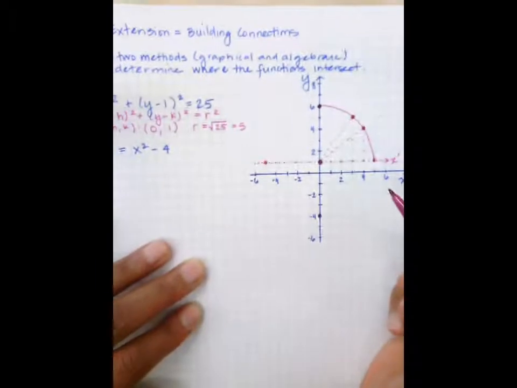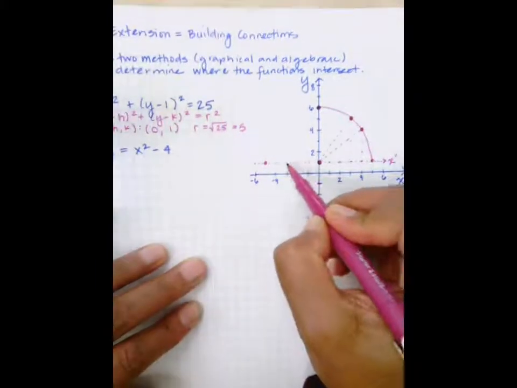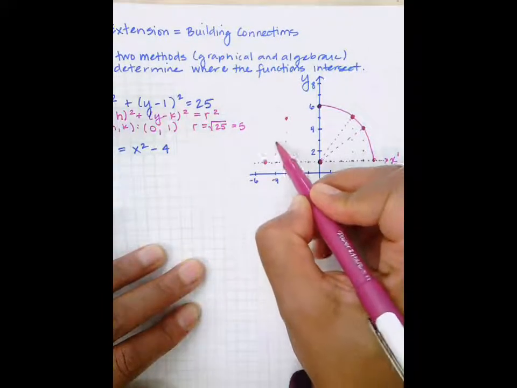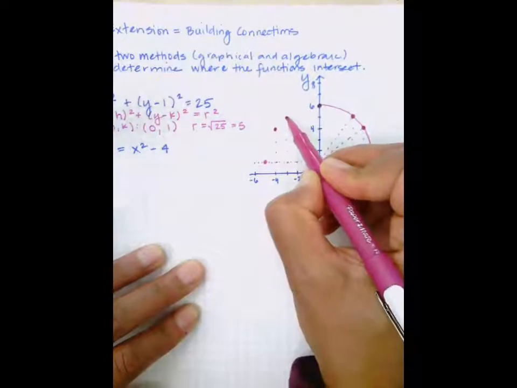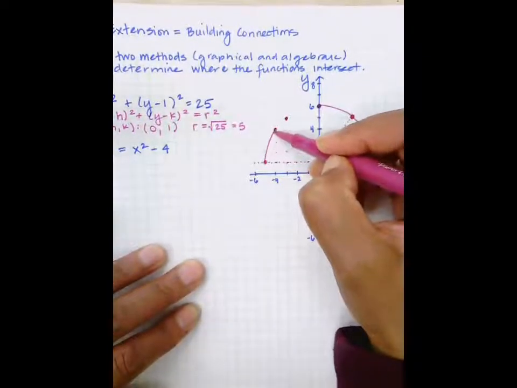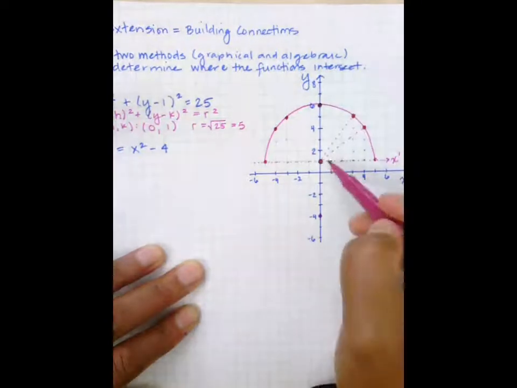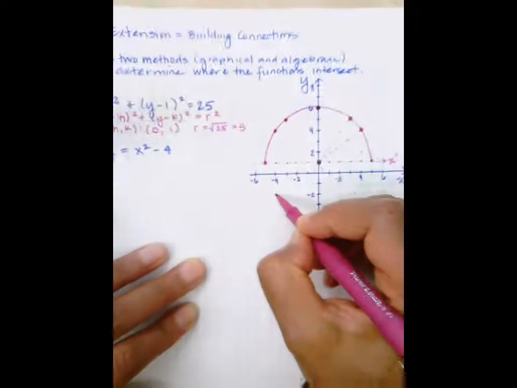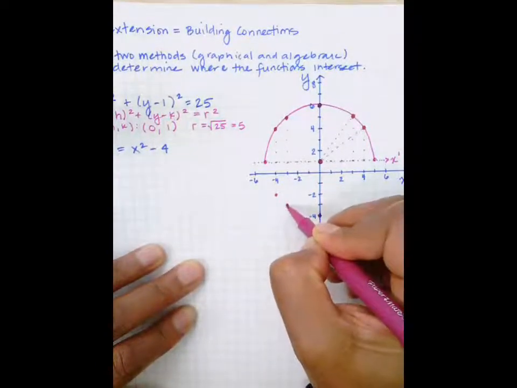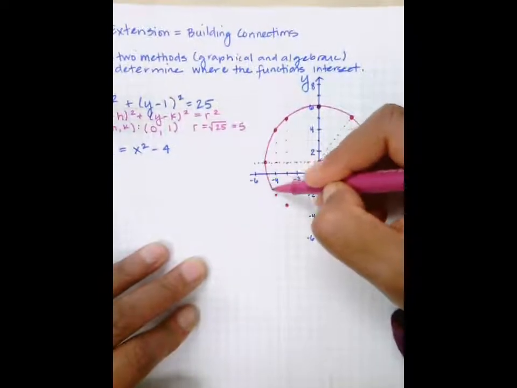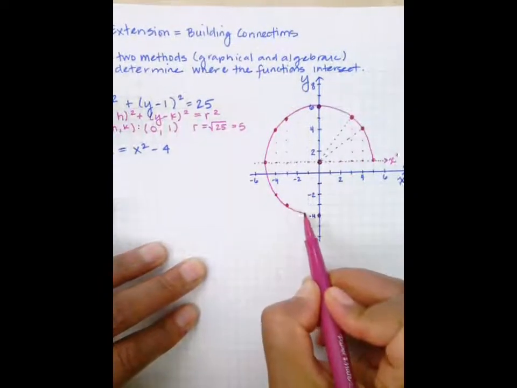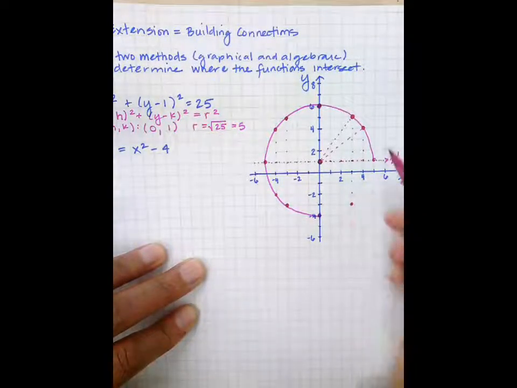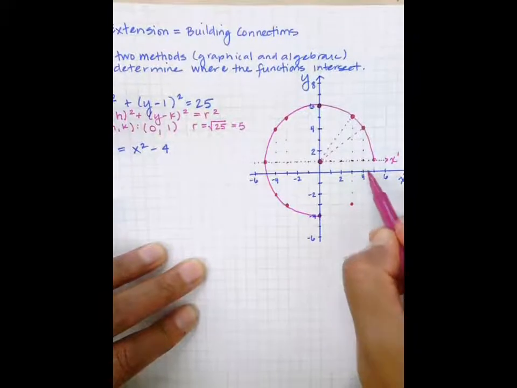Now we can do the same thing in the other quadrants. Likewise, 1, 2, 3, up 1, 2, 3, 4, and out 4, up 3. This is really a reflection over here, and now I have more points, so my circle is turning out beautifully. 1, 2, 3, 4, down 1, 2, 3, and likewise 3, 4, and so there are more points. And I can connect all of these. And likewise 1, 2, 3, down 1, 2, 3, 4. And again 1, 2, 3, 4, down 1, 2, 3.